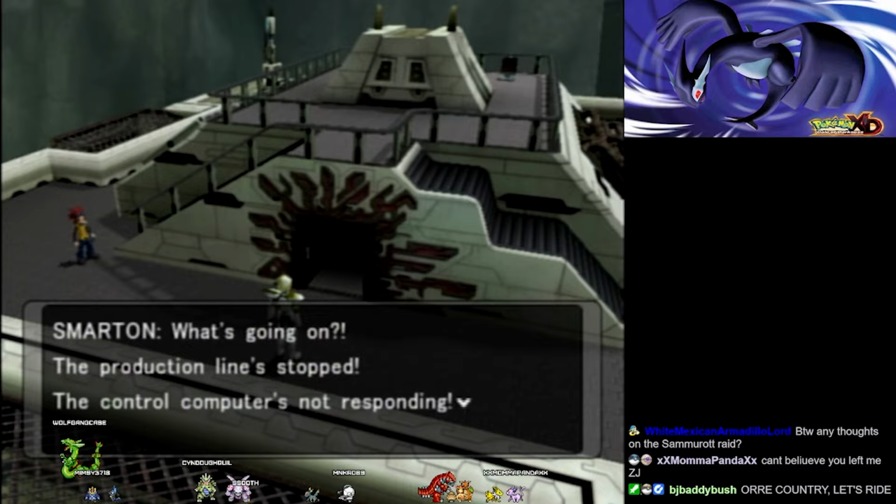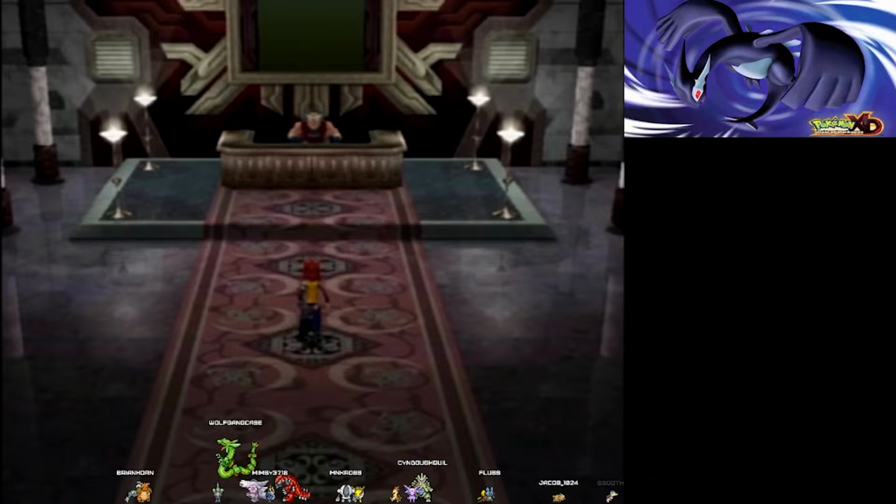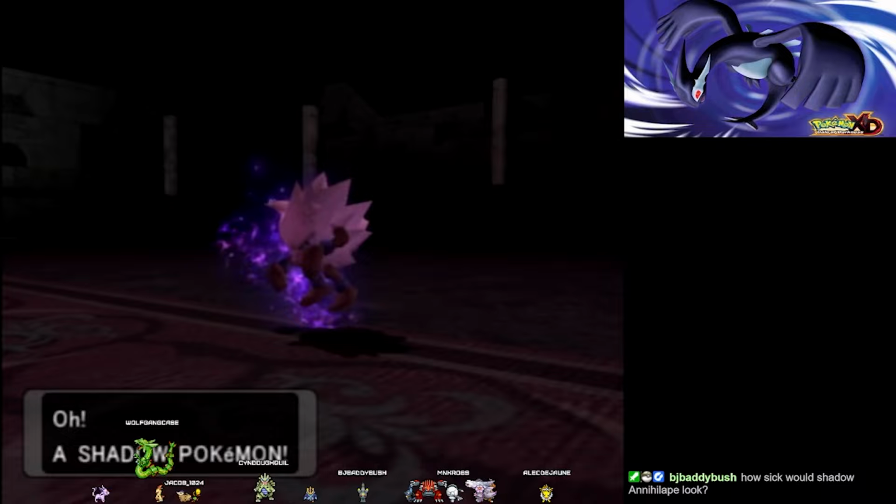Heading inside, we see Gorgon, the man we saw in the SS Libra. After a relatively tough battle, we can add Primeape and Hypno to our account. After his loss, he threatens to blow up the pyramid.